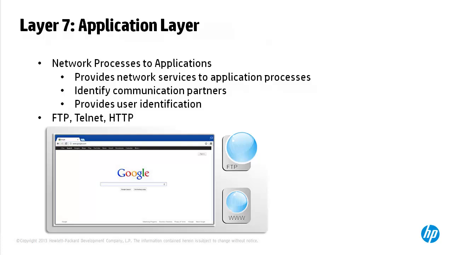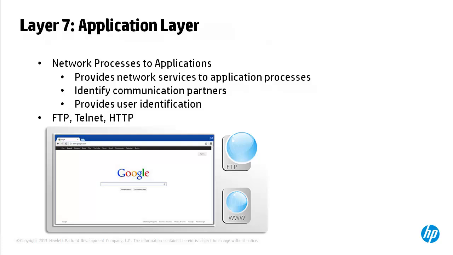Another example would be Microsoft Outlook. Microsoft Outlook is an application that works with protocols such as IMAP, POP3, and SMTP. Don't worry about the details of the individual protocols such as SMTP or HTTP or FTP. What you need to take note of here is that there are various applications that use protocols for communication with lower layers in the OSI model.